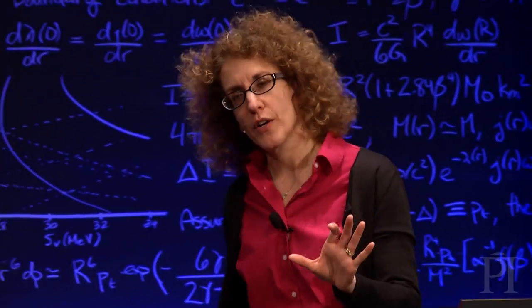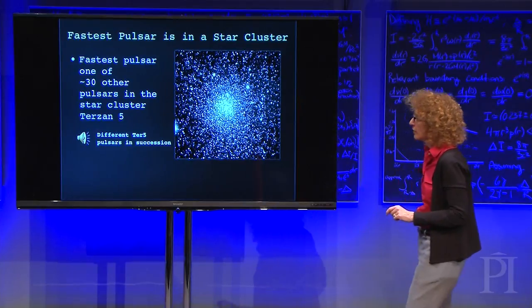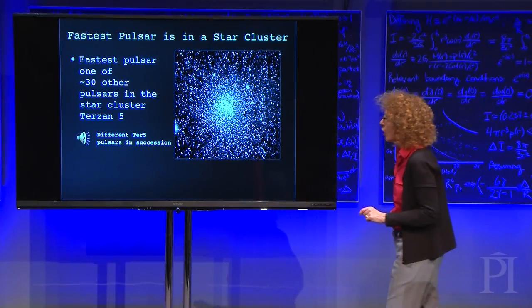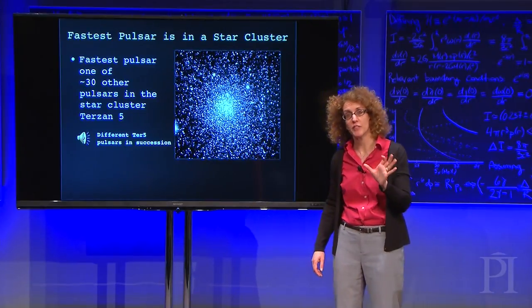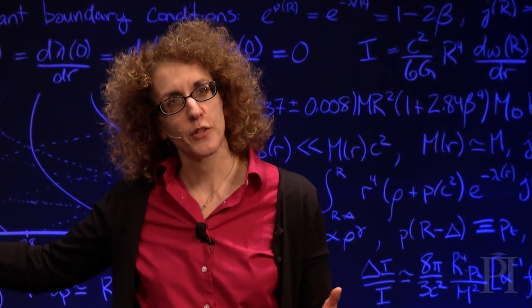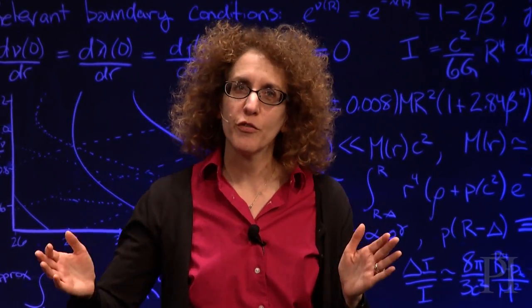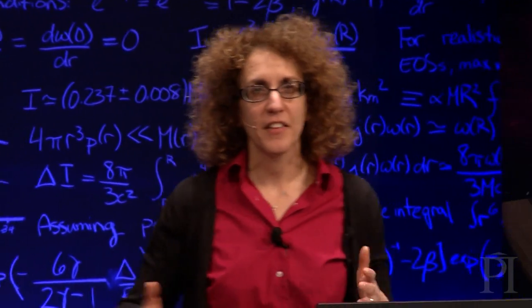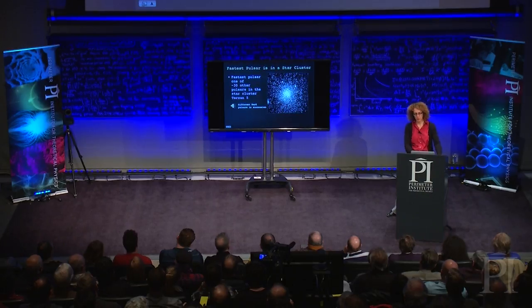The fastest pulsar we've found is in a globular cluster — in this case the globular cluster Terzan V. It turns out this globular cluster is home to many, many pulsars, a wide variety, and especially really fast rotating pulsars. Roughly 30 of them in the cluster are known so far. What I've brought to you is the music of the globular cluster Terzan V, where we've simulated the different millisecond pulsars, each with its own frequency and its own tone. At the end you're going to hear the whole swarm to really get the effect of what this cluster holds.